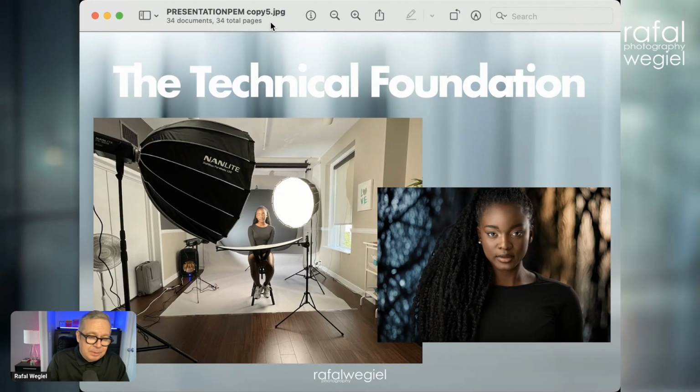And the technical part of it changed over the last few years for me. I talked about it in previous webinars, but I want to bring this up because it gives us a good starting point. Most of you who follow me probably know I've been using strobes, then I used speed lights, and now I've turned to constant lighting. And the main reason I decided to do that, believe it or not, I had no idea about it.